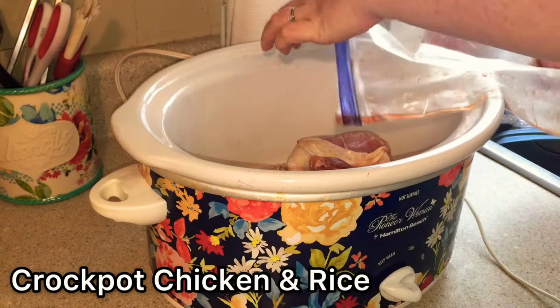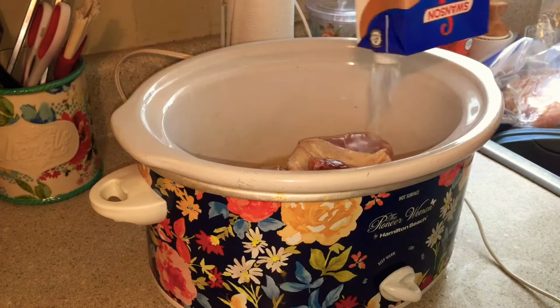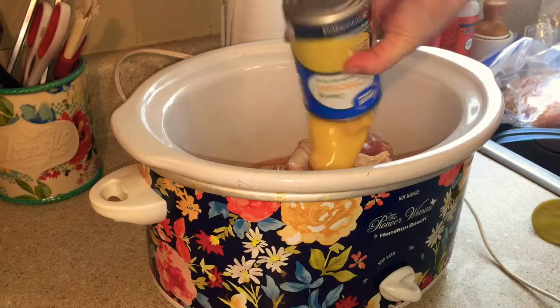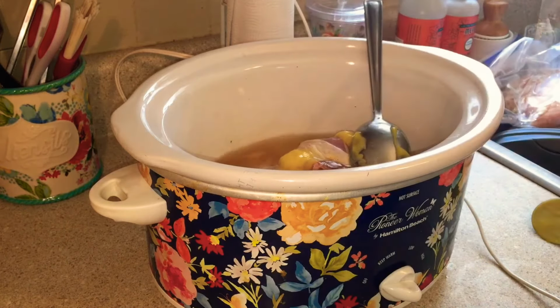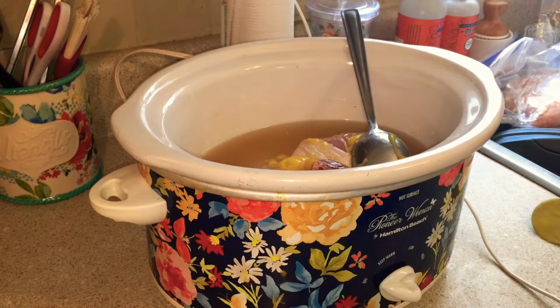On the next night, I made crock pot chicken and rice, and I don't think it can get any easier than this. You just dump some chicken in your crock pot, add some chicken broth, and I didn't have quite enough, so I added 4 cups of the cream of chicken right here after I dumped the cream of chicken into my crock pot, of course. And then I just mixed it all up and popped the lid on there and let that cook on high for about 5 hours.